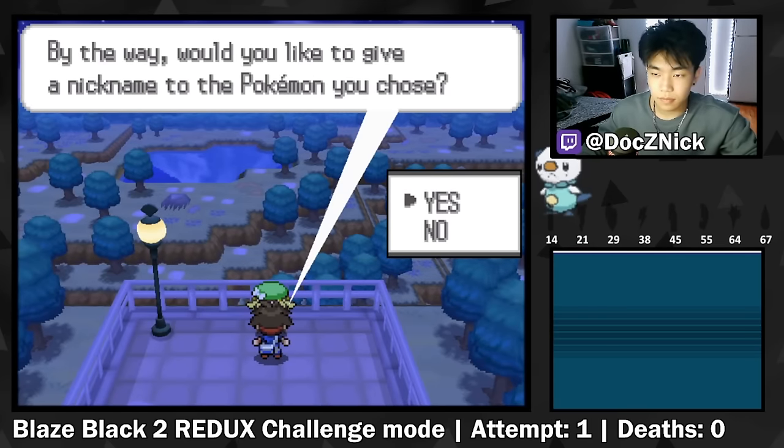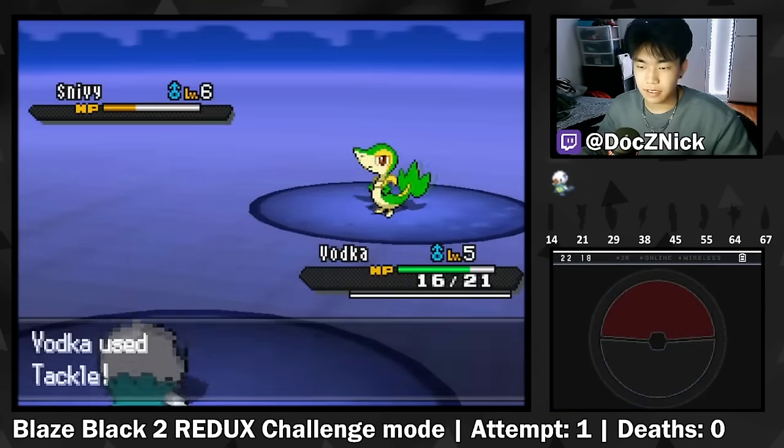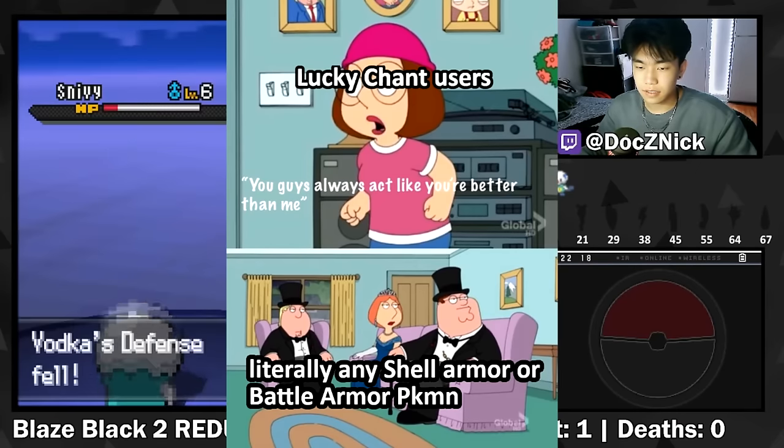I'm deciding to reset for a good Oshawott here because Oshawott in this ROM hack has Shell Armor. If you guys don't know what Shell Armor is or don't care, then don't worry about it.